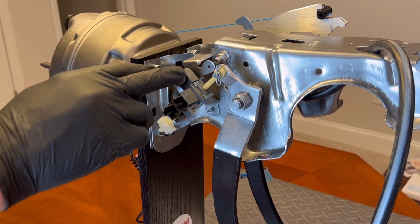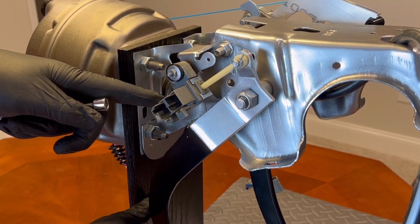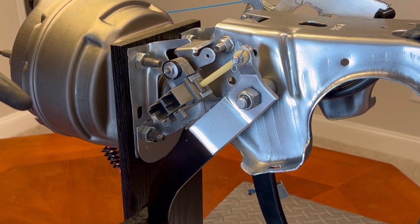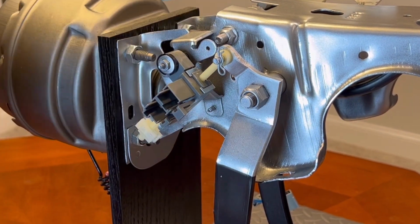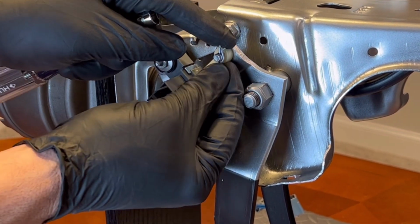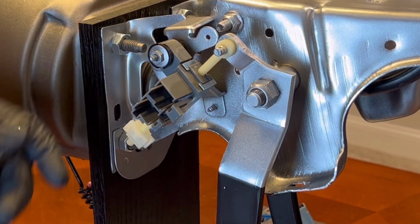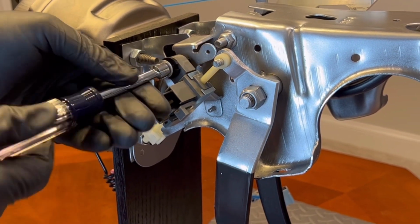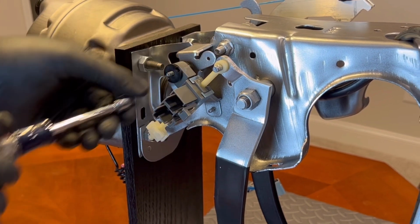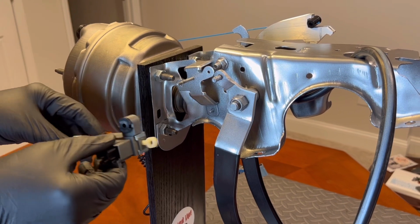This is the neutral safety switch. This ensures that your clutch is pushed all the way in before it allows your car to start. So we're going to remove this because we have to remove the pedal and it's attached to the pedal. So first you can take this pin out, and then we'll take this nut off. Comes off really easy, very simple. And then the switch slides straight off, just like that.